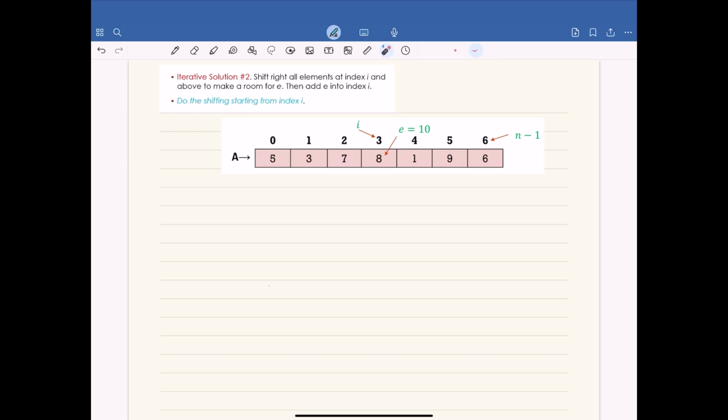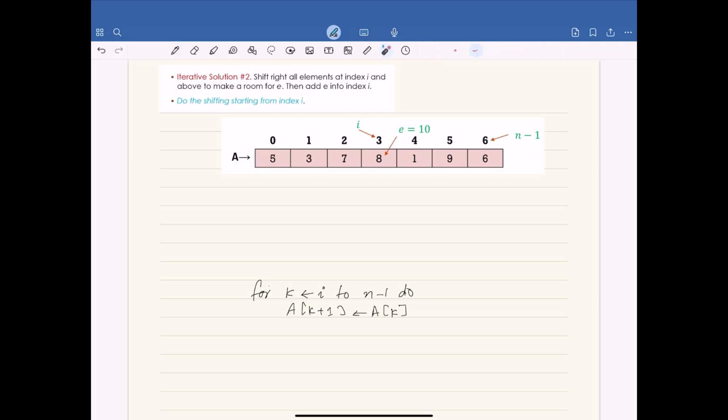In pseudocode, it is a simple for loop, so we write for, and the variable for the loop is k, starts from I to n-1. In every iteration, we move every element to its next neighbor element. To do this, we write a[k+1] takes the value of a[k].